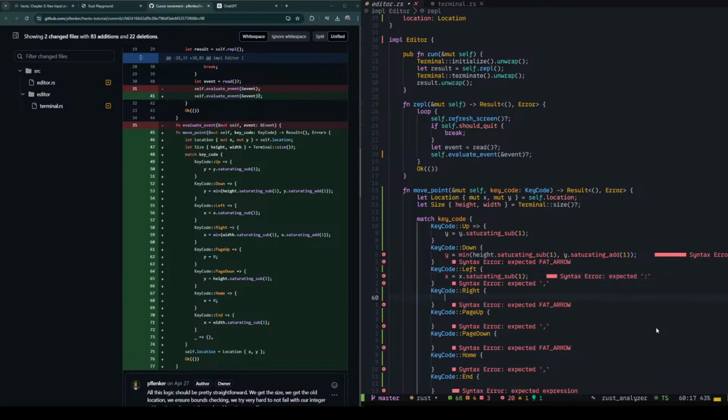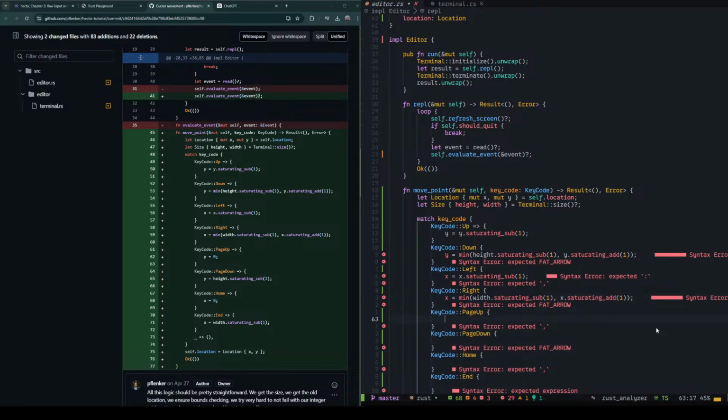If we move right, x becomes x dot saturating add 1, right? We need to do the minimum thing. Minimum of x dot saturating add 1 or width dot saturating sub 1, right?